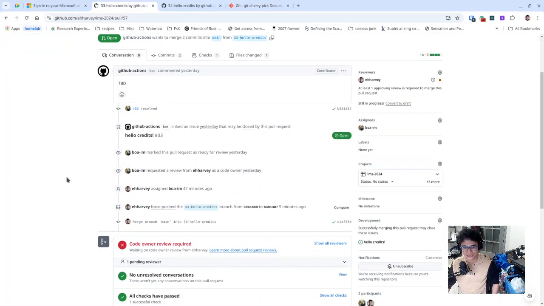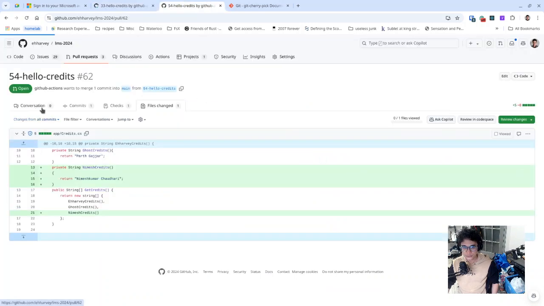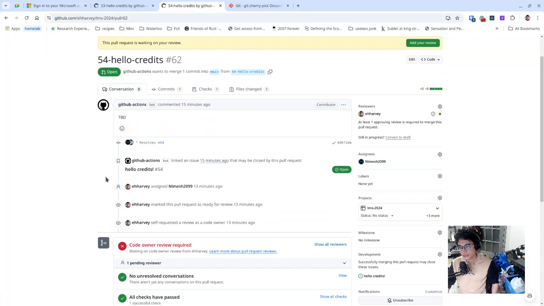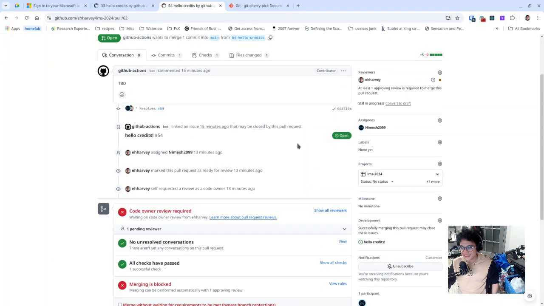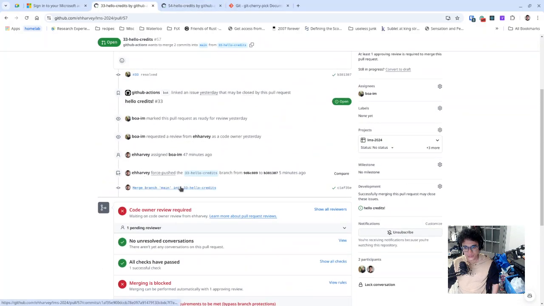So nice. And you can see here, everything is nice and orderly. The participants is just Boa and myself. And same in here, it's actually just Nimesh. Right, this is the pull request. Yeah, I'm just listed as a contributor, but here I merged that.